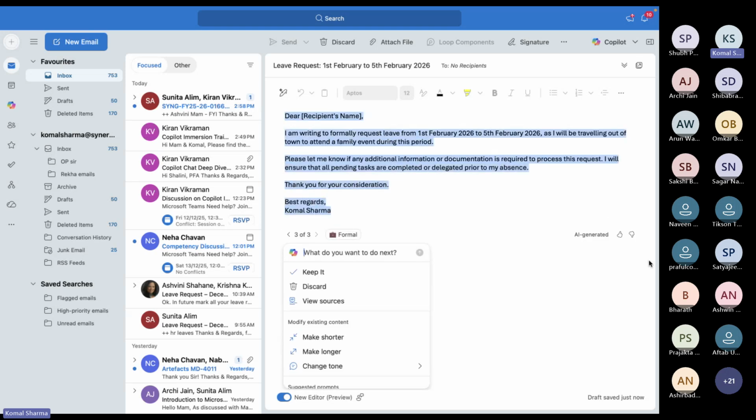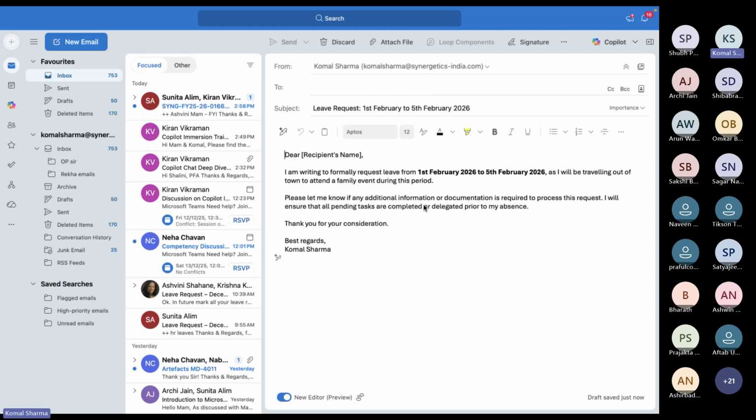Okay, so now it is a formal email like your travel request, and now you are going to send this email to your boss. Okay, so here in Outlook, we are able to create a draft or prepare an email or to reply for any email or to get the summary.